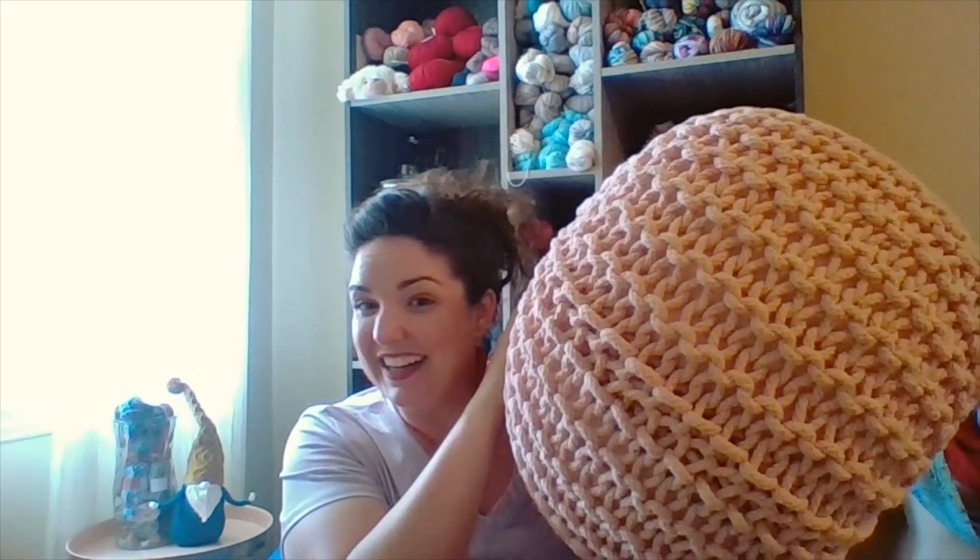So I've got a pretty good setup, especially since I do not have a huge stash. You know, I try to keep it below 150 skeins. So this is really working out for me. And I have a chair in here. I have an ottoman. Check out my ottoman. Perfect for a knitting nook. So yeah, it's working out really well.